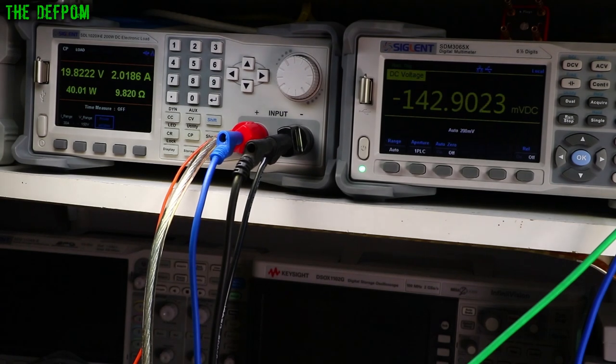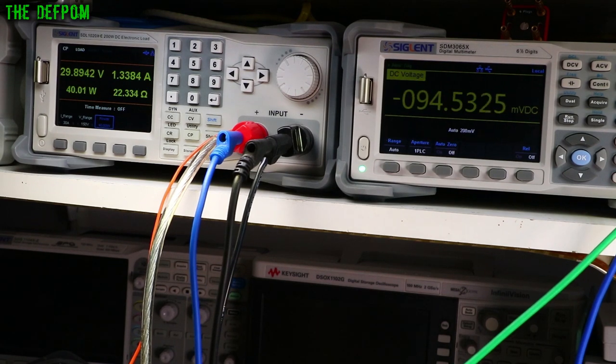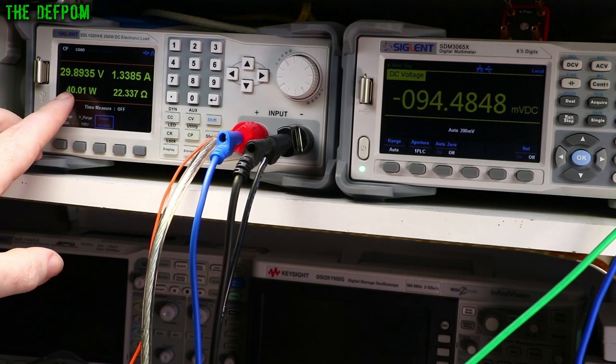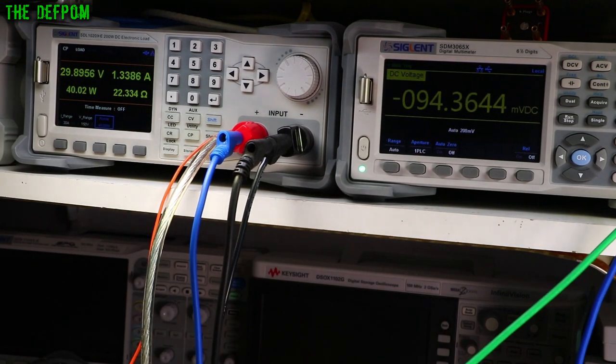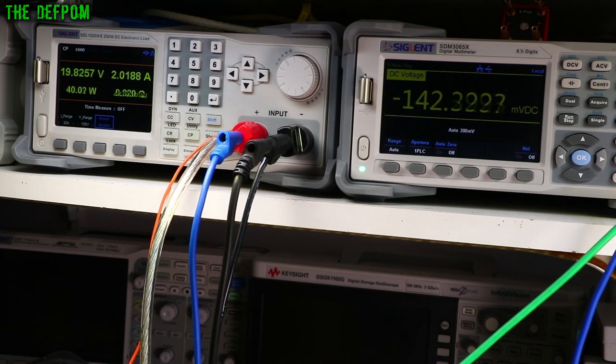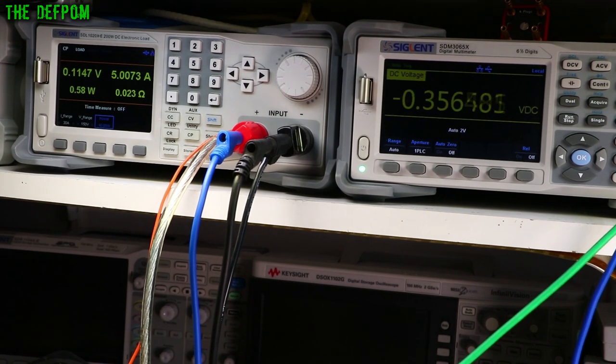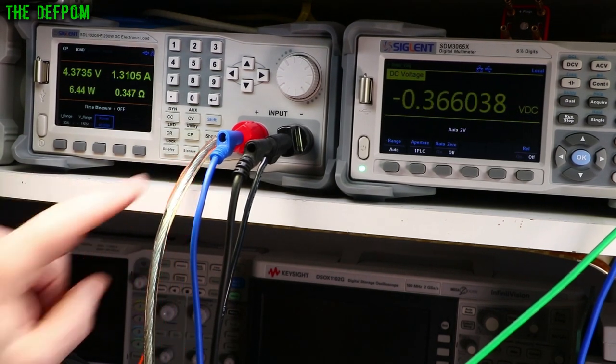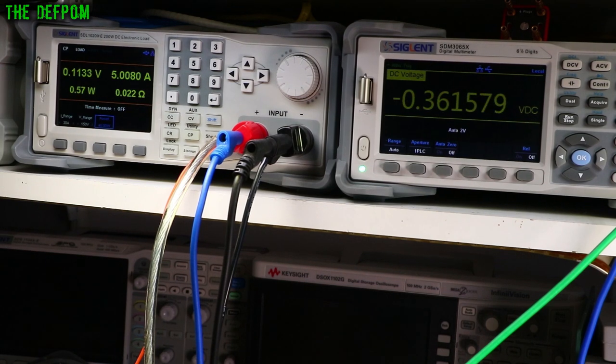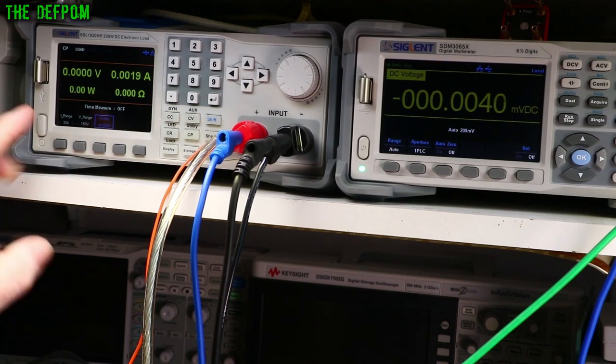So we see we're still drawing 40 watts. Look what's happened to our losses. It's halved. Ohm's law. Now if I do that again, I'll go up to 30 volts. So now 30 volts. Still drawing 40 watts. The current has dropped because it's power relation. It's now gone down some more. And if I go the other way and actually drop it right down to say 5 volts, I'm maxing out my power supply. I can't do that. I can't actually draw enough power to generate 40 watts out of this. Turn the load on. That's maxing out my power supply so it's collapsing. It's drawing 5 amps max. I can't actually demonstrate going to a low voltage because my power supply can't do enough power.